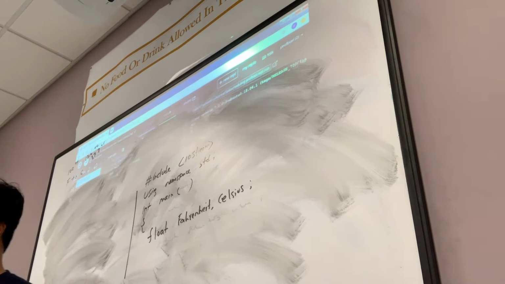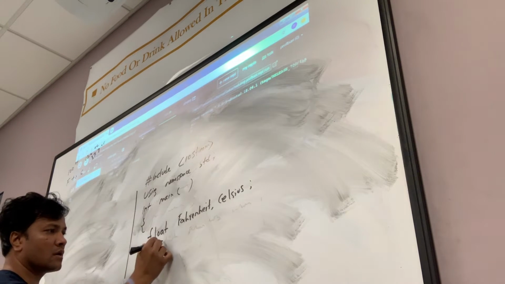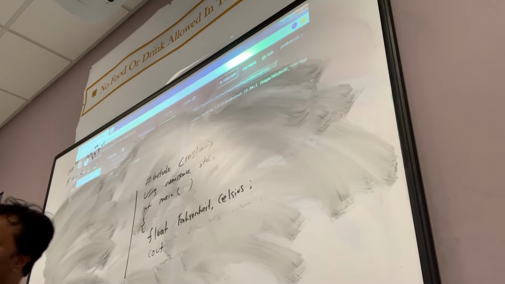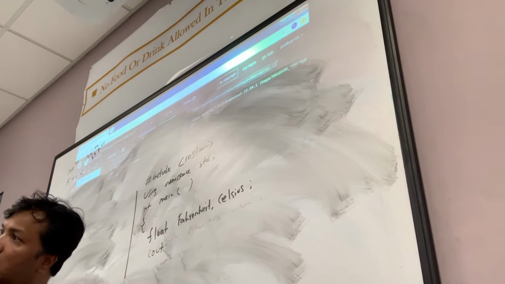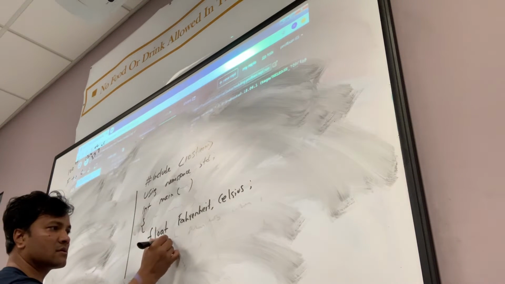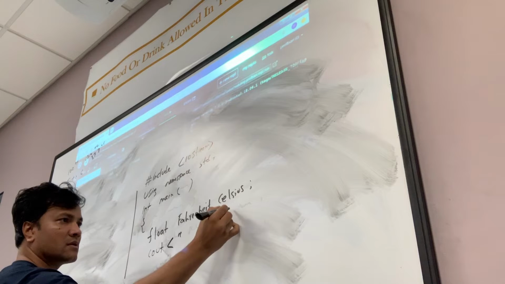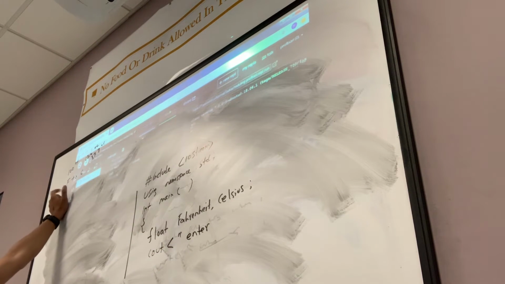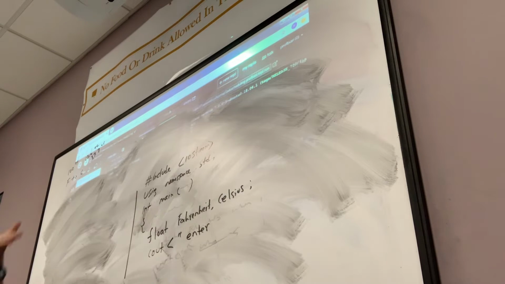Okay, now what are you going to have to do? Count. Count allows you to enter the data on the terminal. So count what?